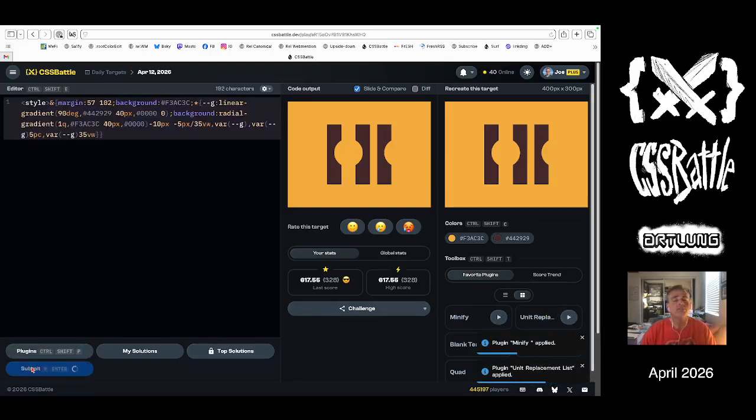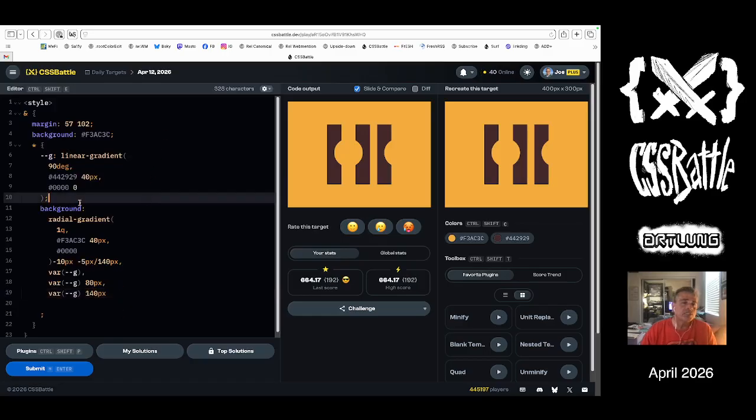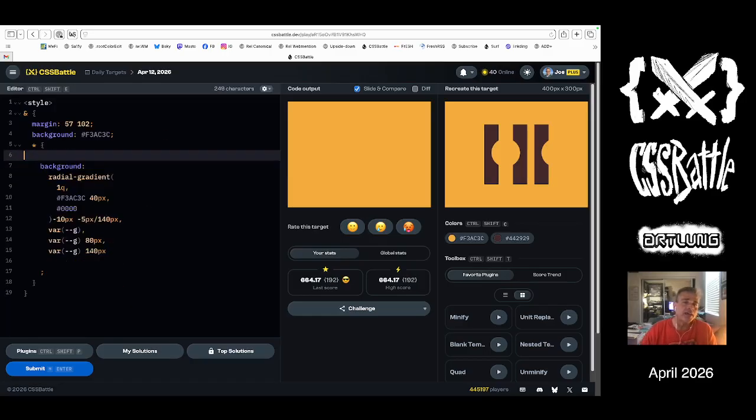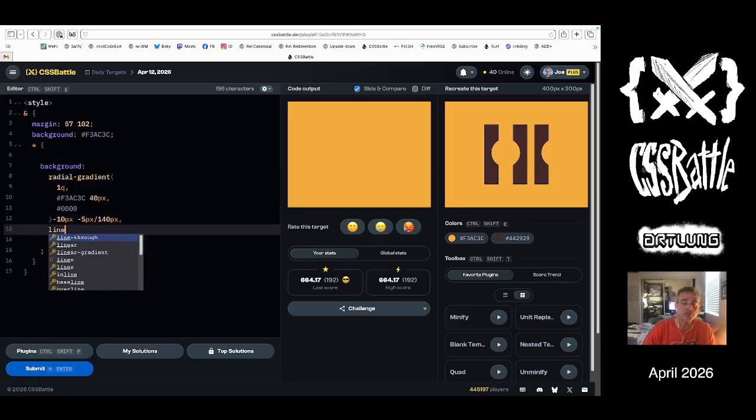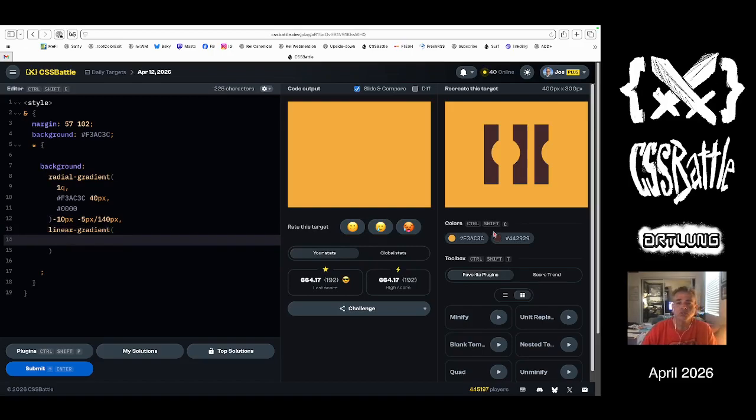Obviously, that same technique, there's nothing obvious. I started my sentence with the word obvious, but nah, none of this is really obvious. But instead, let's back up. We're gonna undo. So instead of creating a linear gradient like that, forget that. Let's just make one linear gradient with multiple color stops. That might be simpler and fewer characters.